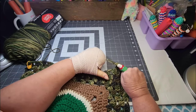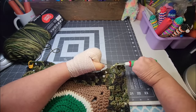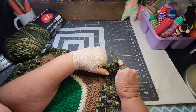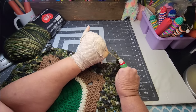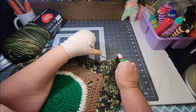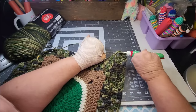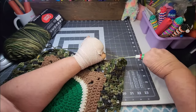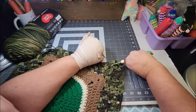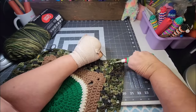Somewhere that pinky's gonna have to help out. If I could hold my project — that pinky's gonna have to step up and help. Like, pinky, you gotta help me, I can't do this without you. Although I'm really trying not to use that pinky too much because the swelling hasn't gone down and I have stitches in there. I will be opening this bandage later today for a first look at the finger amputation surgery site.